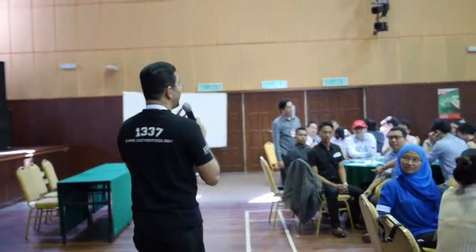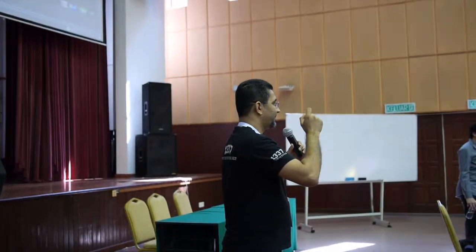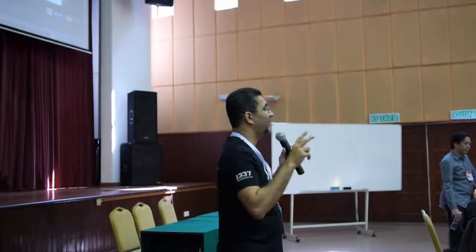What you have to do is, in a group, create the tallest freestanding structure you can. What does freestanding mean? It means you don't staple it, you don't tape it to the base of the table. It has to stand by itself. In 18 minutes, the team that can use all those items to build the tallest supporting structure, so that at the end of the 18th minute, if you have a marshmallow on top of it and the structure does not collapse, the two tallest structures will be the winners of this challenge.